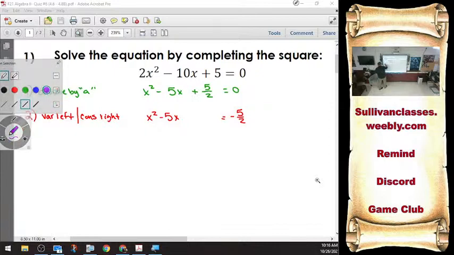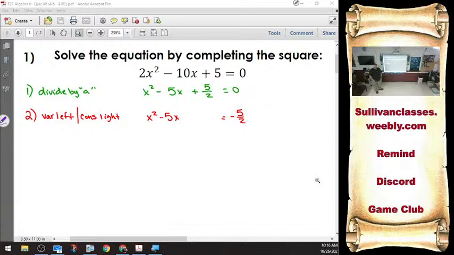Then I need to actually complete the square. And that perfect square number is always the same thing. It's what? b over 2 squared. Okay, make sure that you add it to both sides. It's really common for kids to find the perfect number, but maybe it's a fraction or something, so they get distracted by ew, and they just forget to write it on the other side. Make sure that you add it to both sides.